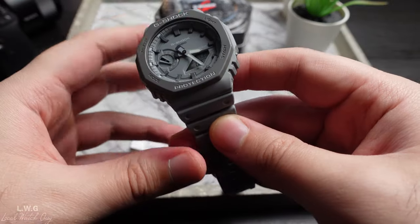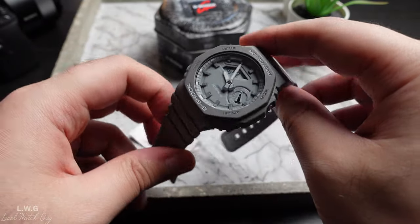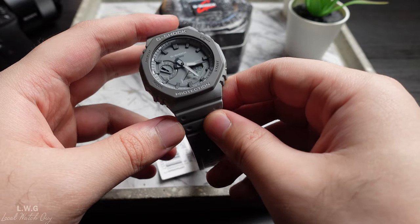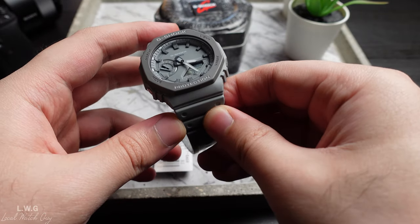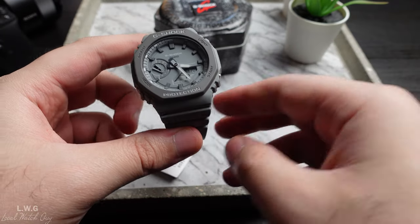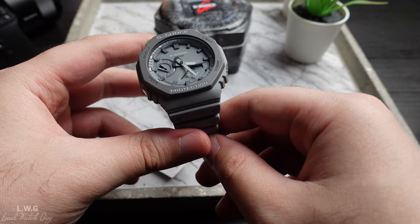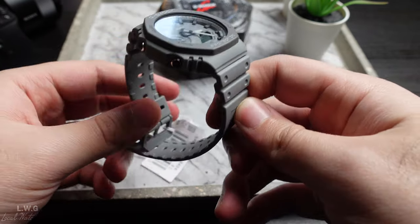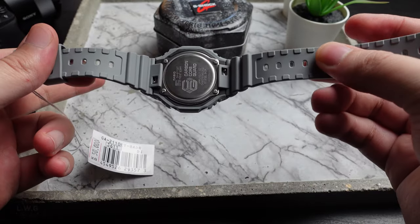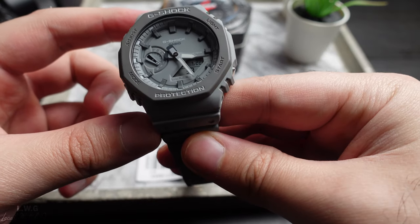It's just $160 depending on where you live or your currency, and if you put tax and all the other stuff into consideration. I would say in my country it is a tad bit more pricey. Obviously they took demand into consideration when they priced this, otherwise it would be less than 160. But nevertheless, to me, it is a gorgeous looking watch. Simple, very simple, but does its job perfectly.